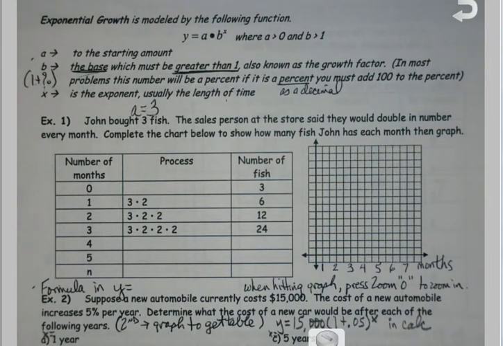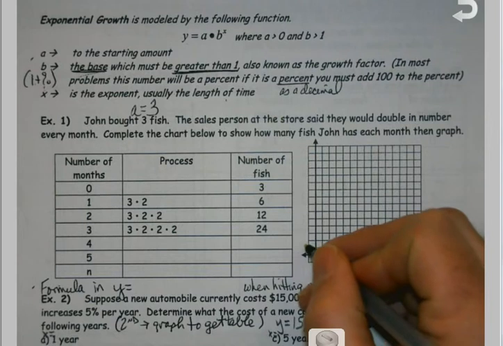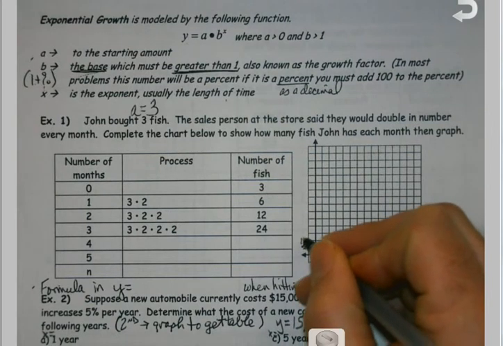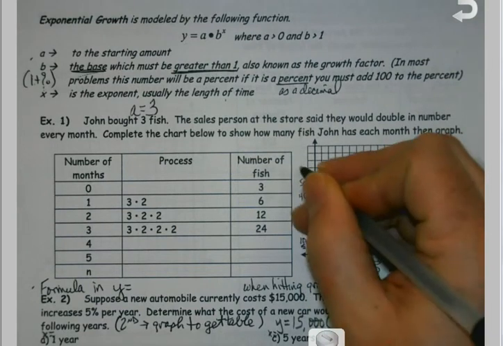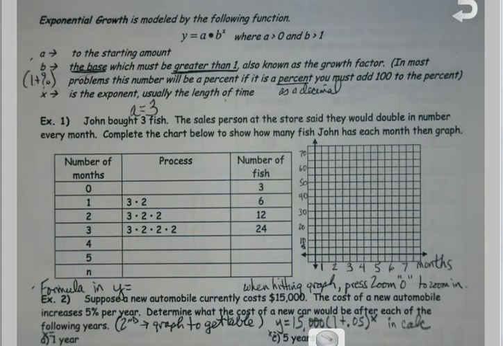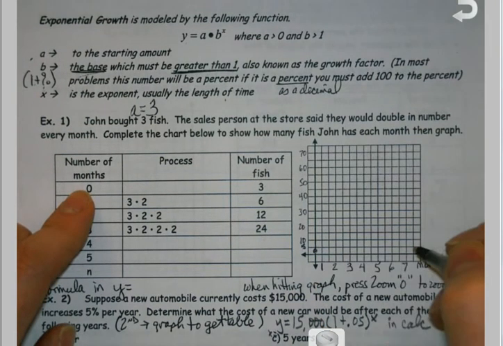What's that? 3s maybe? Oh, I think we still might run out of room. 5s, maybe even 10, something like that. Let's see about 5s here. Well, now let's see here, because you may be like, wait a minute, I thought you said you were going to go by 5s. I am, but notice I'm just spreading it out. So I'm going every other line with my 5s, or to make a little more room, I'll just do it with the 10s. So when I'm doing this, at 0, I'm at 3.